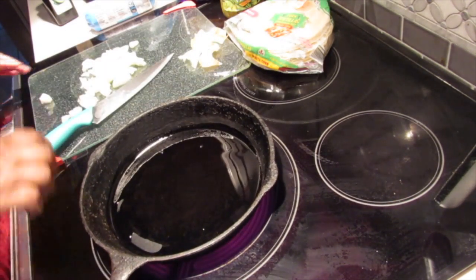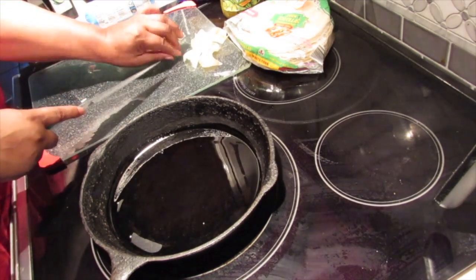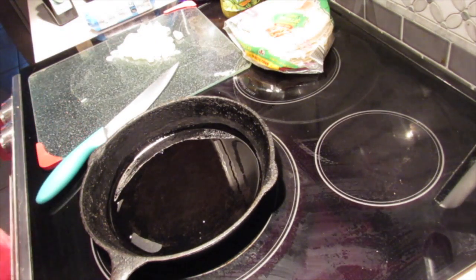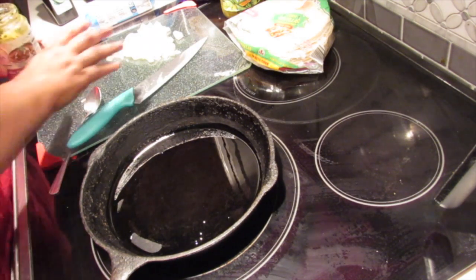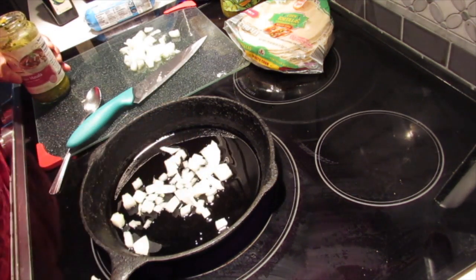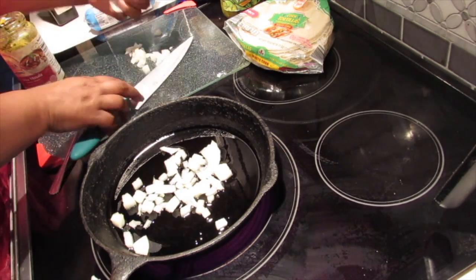So when the oil's heated up, I'm going to put the onion in there. Get this in the garbage. Okay, I'm also going to put some of the green seasoning that I usually make in there. It gives it a lot of good flavour. So just put the onion in. Should have been a bit hotter. Just turn this fan stove up. Okay.